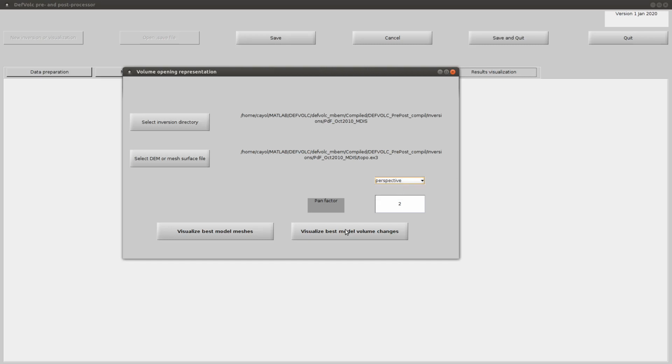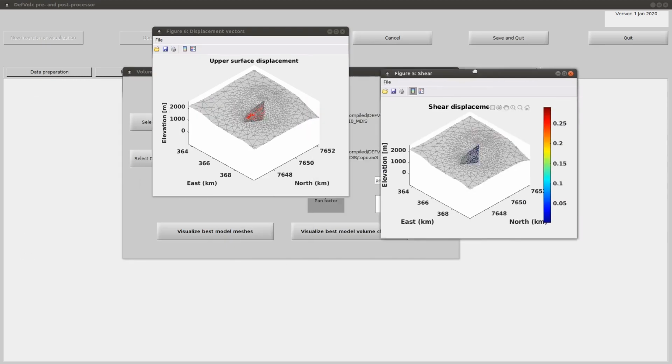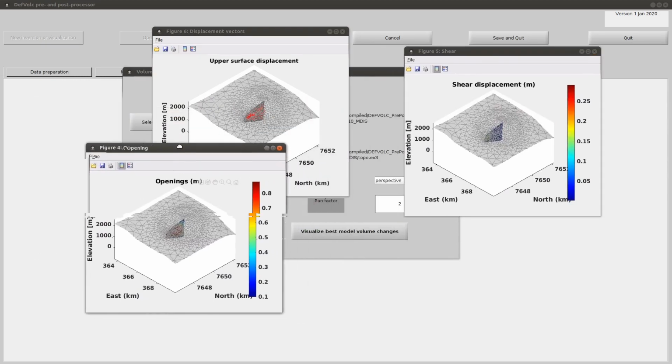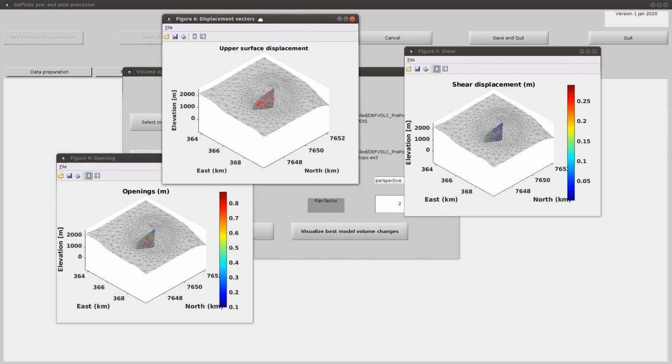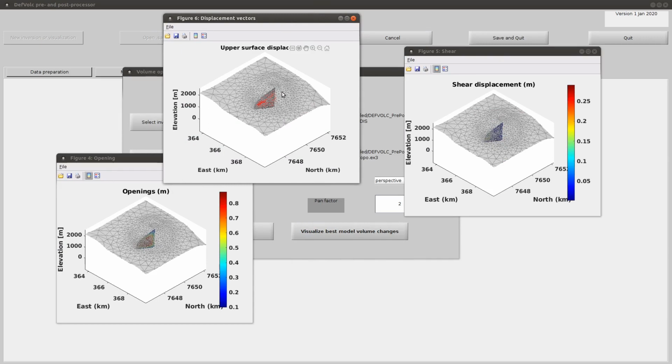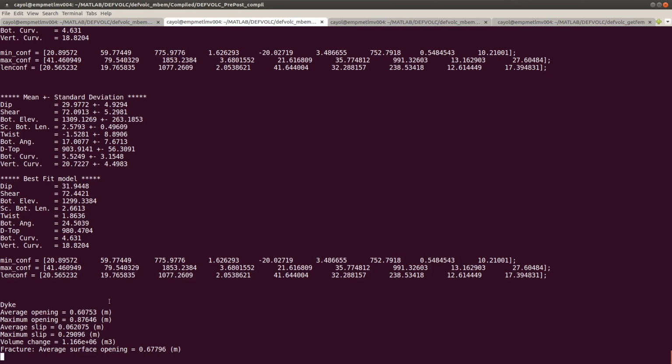So let's start with the perspective. So different plots are created. Again, one with the openings, one with the shear displacements, and one with the displacement vectors. And if I have a look at the xterm, it gives me the dike opening, because here the inversion I'm showing you is only for one single dike.